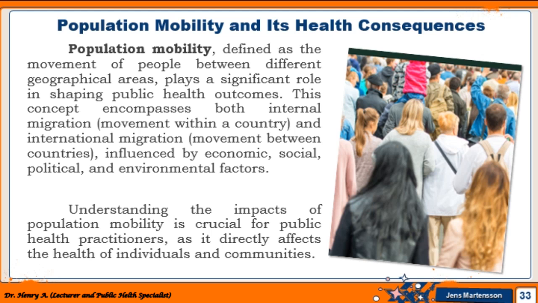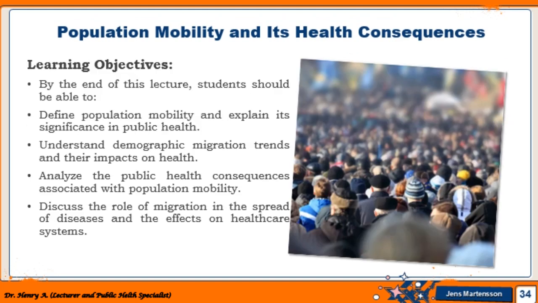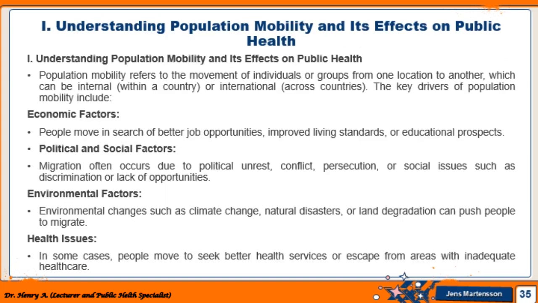We also need to understand how to analyze the public health consequences that are associated with population mobility. And finally, we will discuss the role of migration in the spread of diseases and the effect on the healthcare system. So let's go down into the discussion in detail. Now, we can see that population mobility is very important, and so these objectives are key objectives that you must take cognizance of. Now let us see population mobility and the effect on public health.